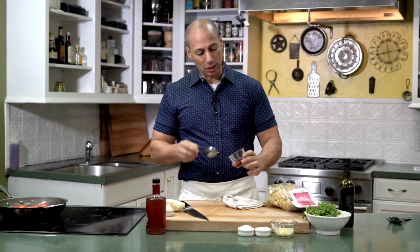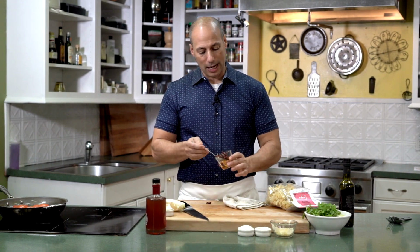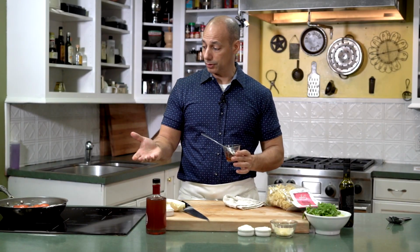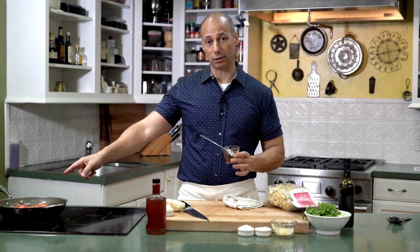Now, I made my own sun-dried tomato. I don't call it a tapenade, but what I do is I take the sun-dried tomatoes and I bring them to a very light simmer like this with the oil.